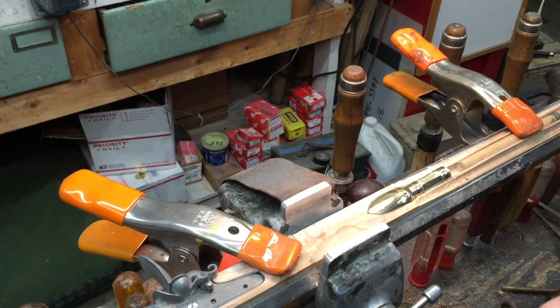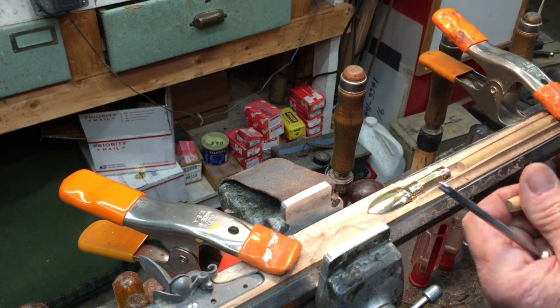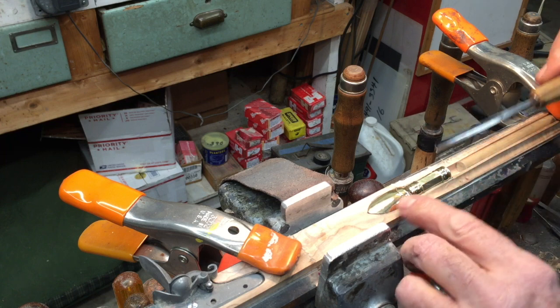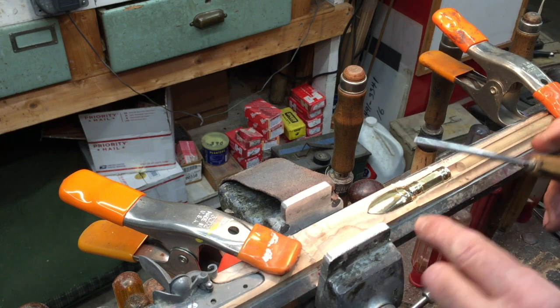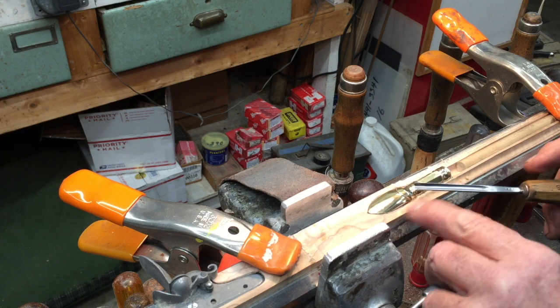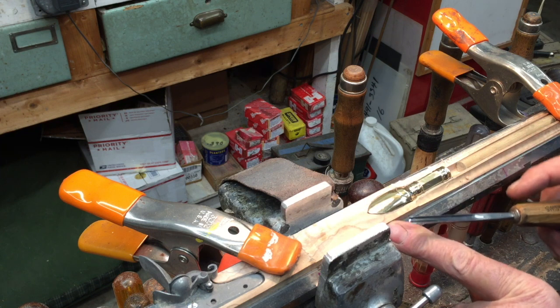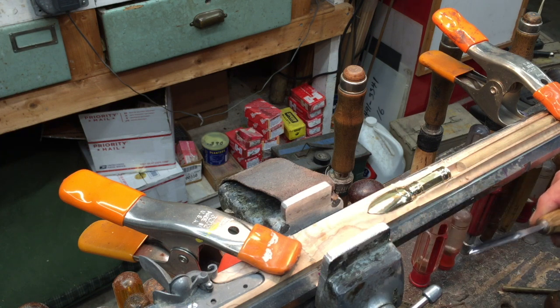All right, we've taken quite a bit off there now on both sides. We're back to just about where we want to be. Once we start working on the piece back here, we'll take this corner off and round it right from the edge of the brass down to make it run over. But before we do that, we want to finish this off here.